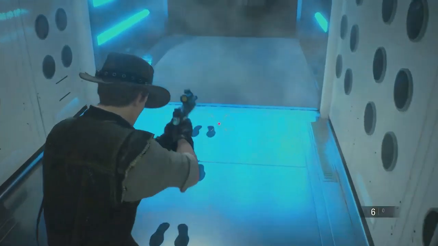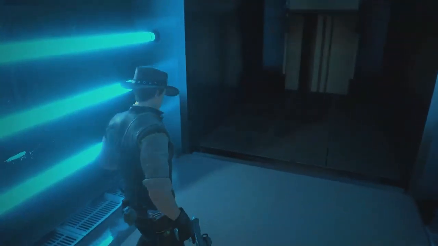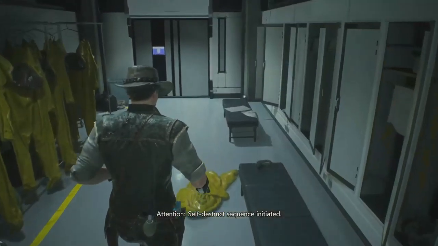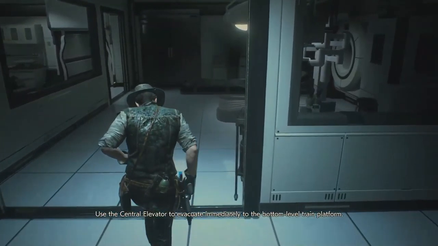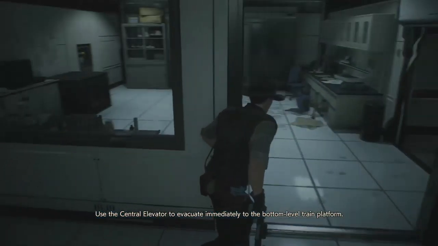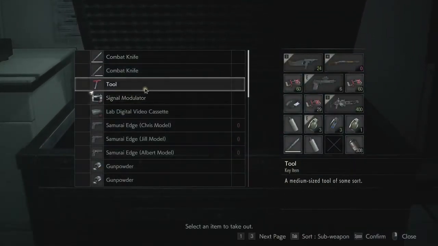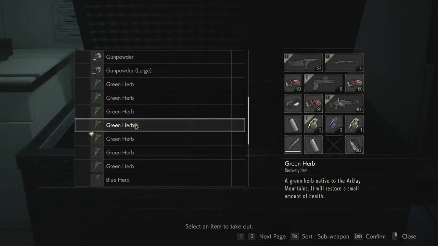Well, she's dead. Now let's go through the decontamination process, which I'm sure is doing wonders for our open wounds here. Alright, are we going the right way? Okay, we are going the right way. Do we have anything in here useful? We have gunpowder, green herbs. Should we just munch on a green herb?